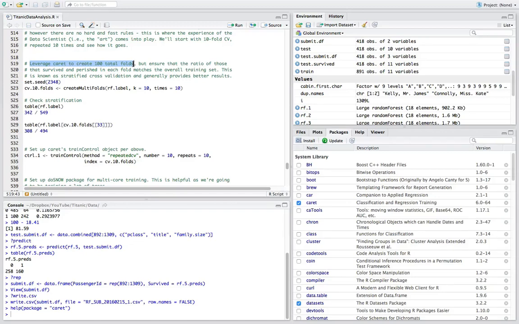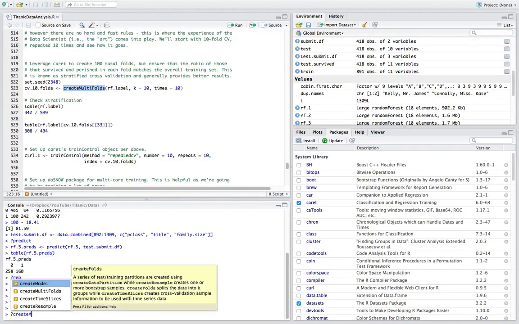We're going to need 100 distinct slices of the data in such a way that we can use those over and over again. Because we can't use the same 10 folds 10 different times, because this is going to give us the same result. We actually need to randomize it. So we need 100 folds, 10 collections of 10 folds, where ideally each of the 10 groups of folds are different from each other. Sounds really complicated, but as usual, caret to the rescue. So let's go ahead and pull up the help for createMultiFolds.